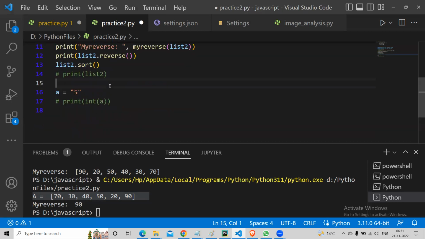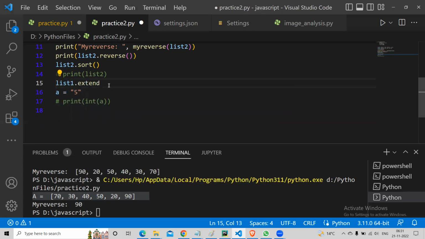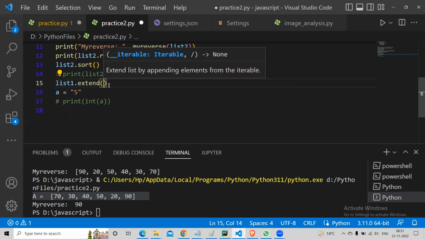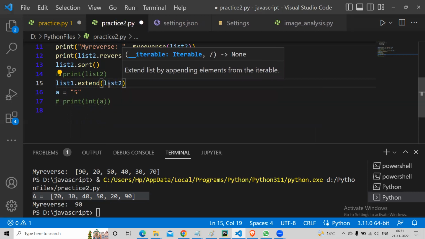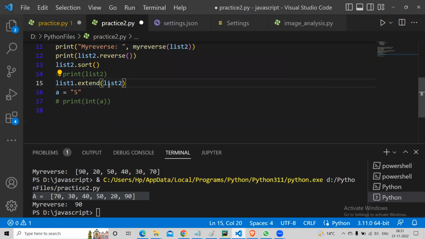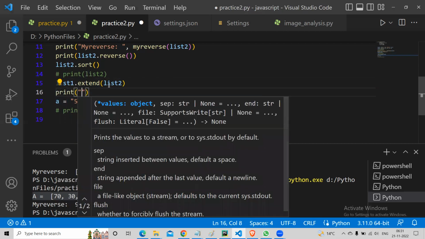Second option is you say here list 1 dot extend, and then you say here list 2. So it is like saying list 1 equal to list 1 plus list 2. So your list 1 will have the new set of values.